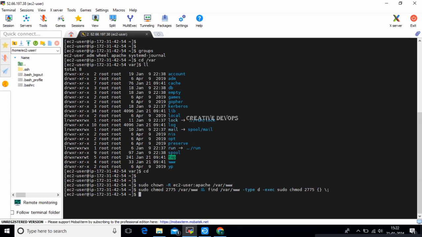Okay, what is the purpose of this command? Now you see, to add the group write permission and to set the group ID on future subdirectories, change the directory permissions of /var/www and its subdirectories as well.